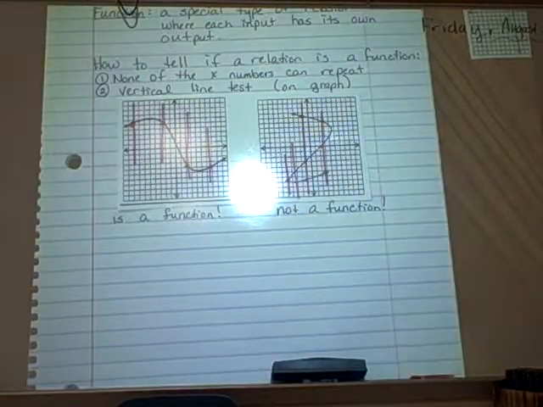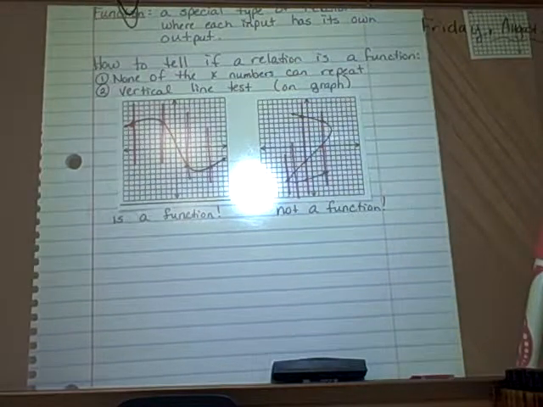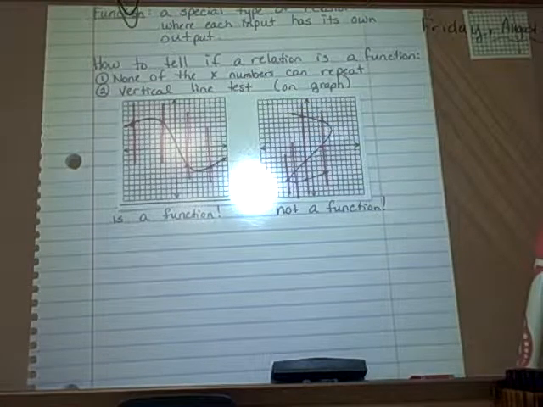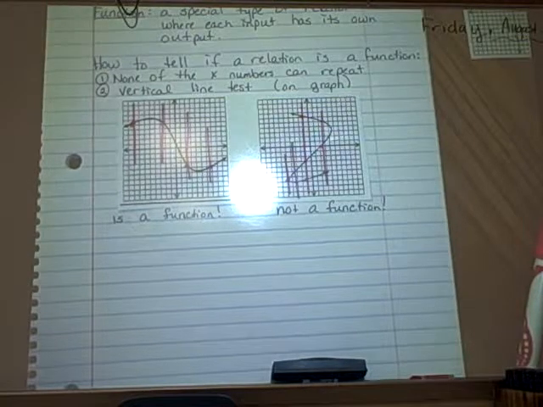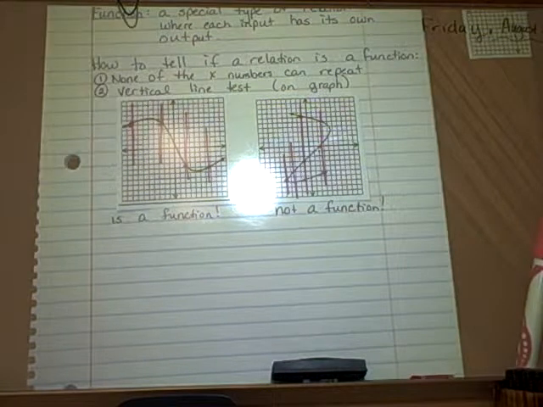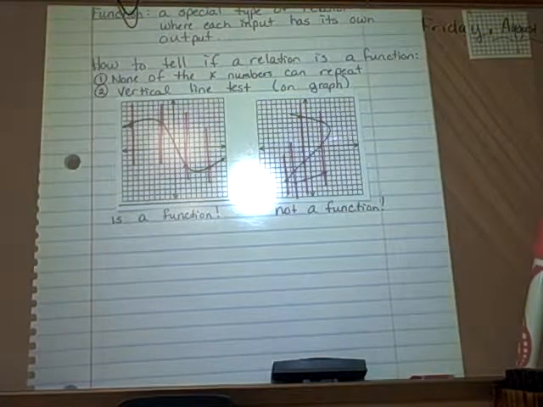The first one is. Did y'all see the difference? One of them, you draw these straight lines, it only hits it one time. Yes? So the ones that just hit one time is a function. The one that hits more than one time is not. Correct. Okay, so that's just how you kind of tell whether a relation is a function.